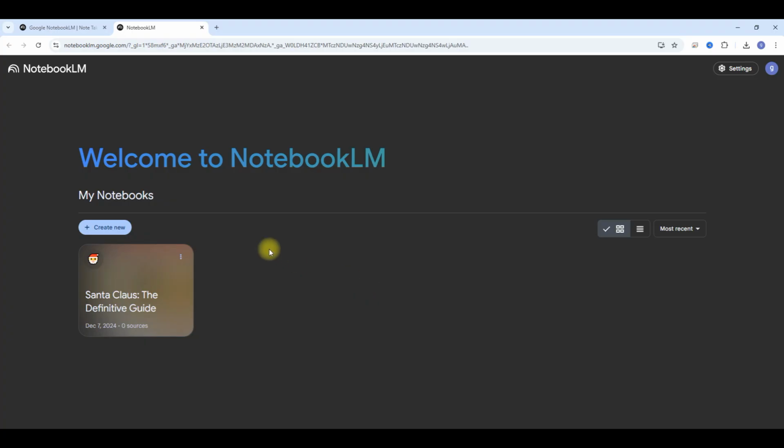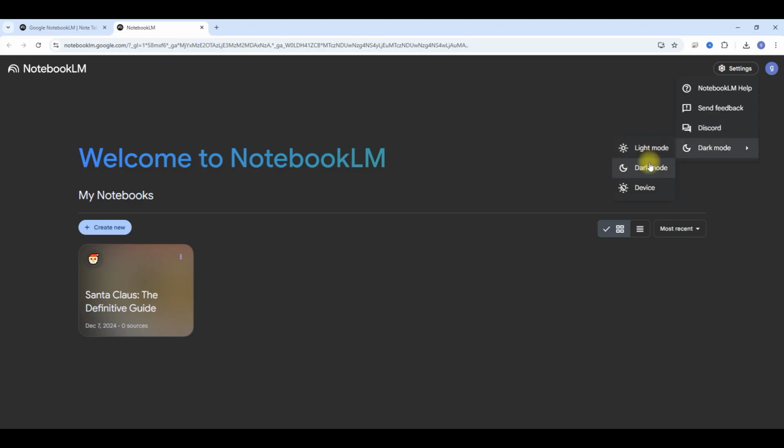If this is your first time, you will see that Google has added various different study cases. Don't worry about this. I've used it before, so obviously I have something. This is a test bed for me as well. So ignore this. Settings, help, you can send feedback. They have a Discord channel. Ignore that for the moment.